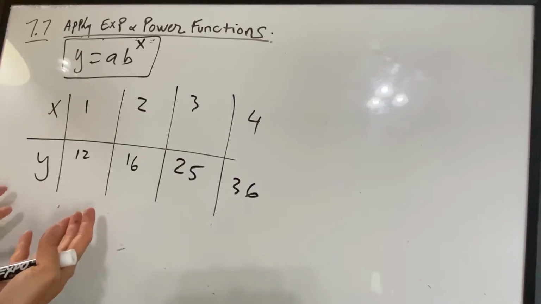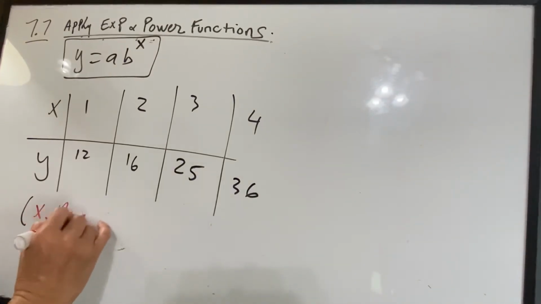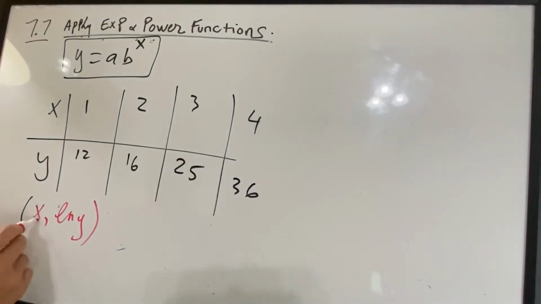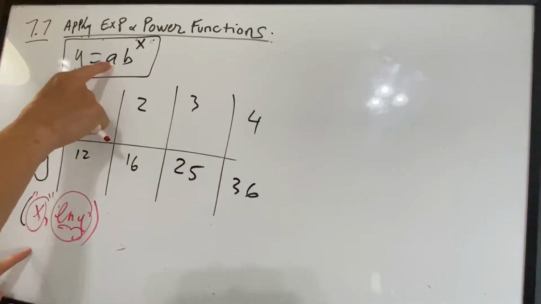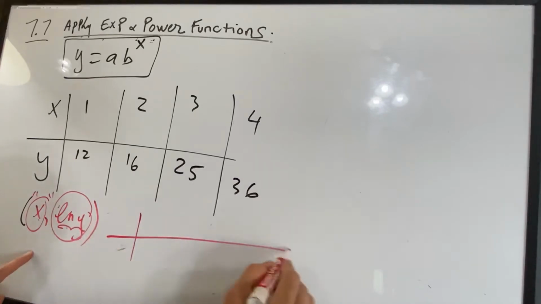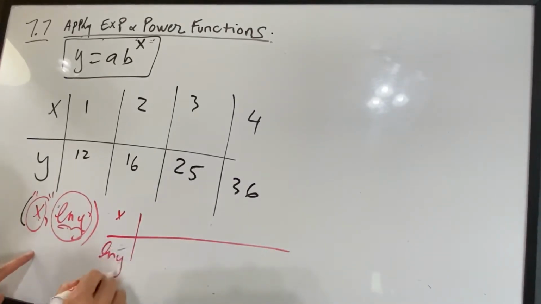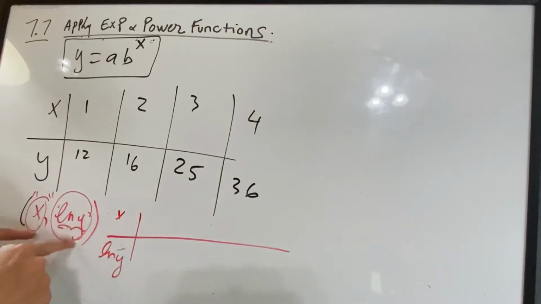It comes from another data pair, and that data pair is right here, x and ln y. There we go. Okay, this is x, ln y. Your y value right now is ln y, and the x remains the same. So to find the values for a and b, you have to plug back into another set of values of this guy. So this is x, this is ln y. There we go. When you plug the values in, the graph of this guy has to be a linear function, mx plus b, which fits all the points in here.